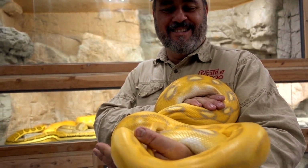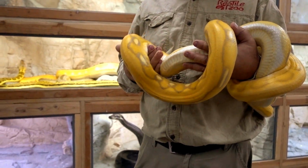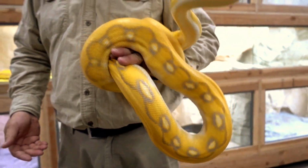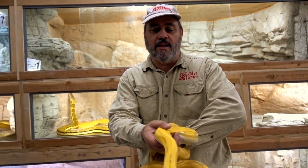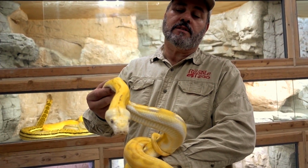A sun platy tiger mochino. That's right. So this snake literally looks like a sun platy tiger mochino. But you know what it is? It's actually a blonde sun tiger. And amazingly enough, the easiest way to tell is you see its head? It's got a whitish head. And of course, that's really characteristic of blondes.